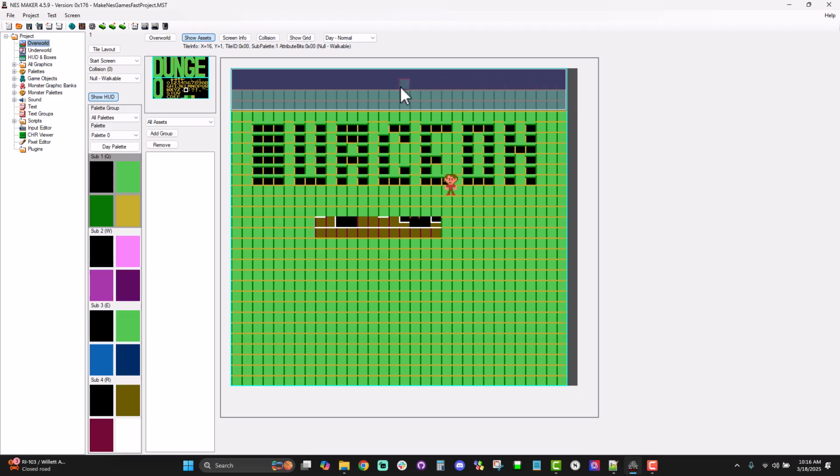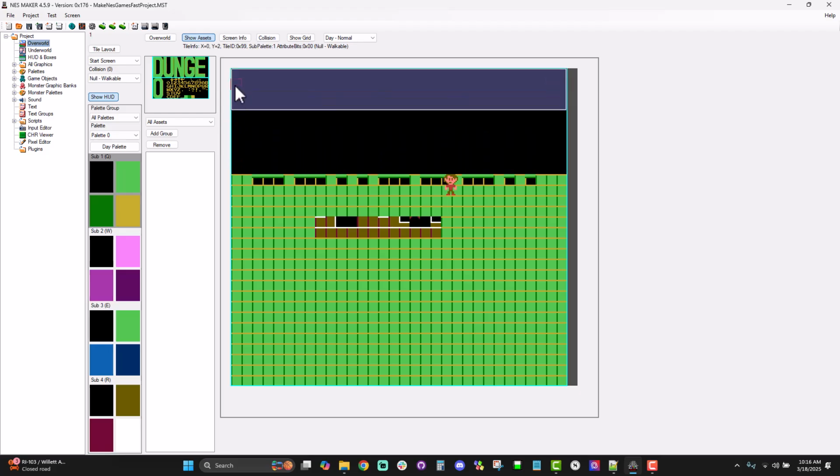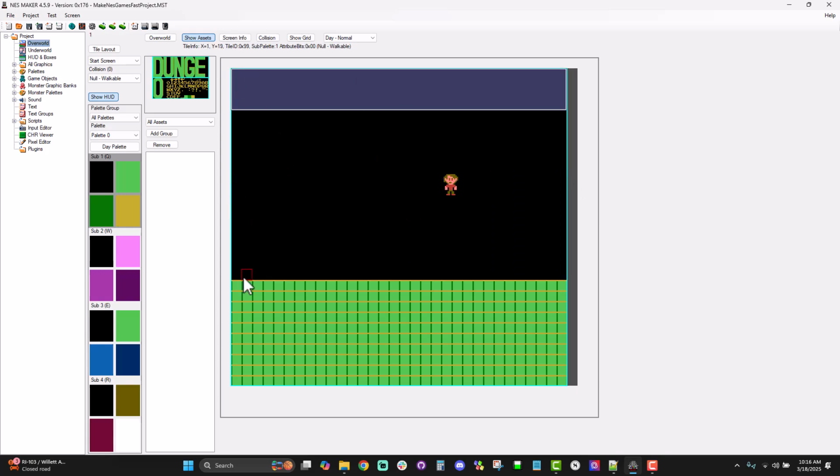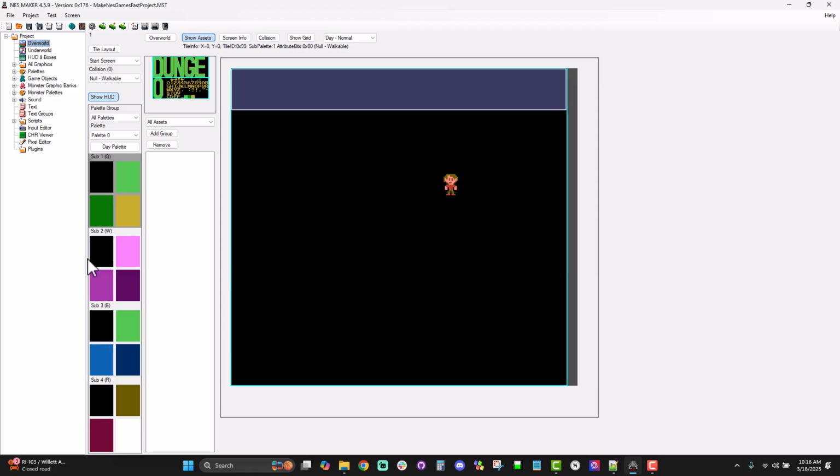So I'm going to take this. If you didn't know this, if I hit the escape key, so I don't have anything selected, I can hit Shift and grab an area, Control C, Control V, Control V, Control V. I could do that again, make it a little faster. Control C, Control V, Control V. All right, so now I can find a sub palette that I like, or I can go to that fresh sub palette, which I think was 2, and then I have that to play with. And there's 1.